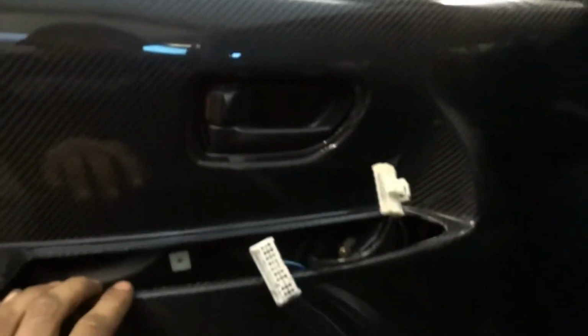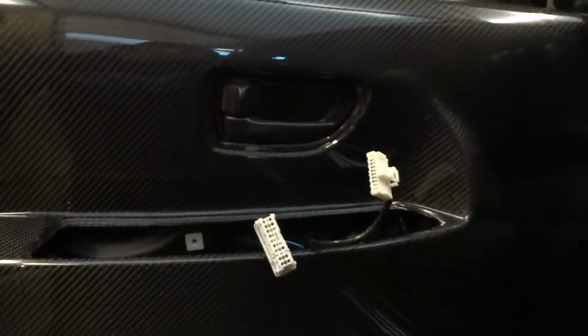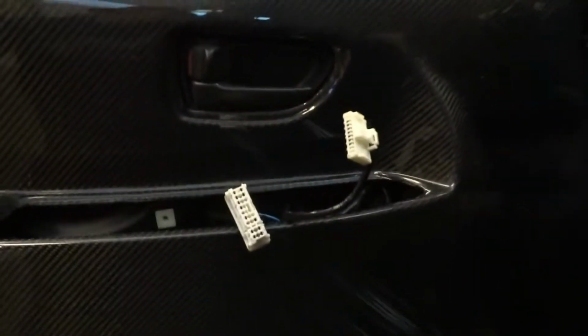Those are all going to need to be obviously painted black to hide everything. I've got to remove the door seal here still, but I just wanted to throw it on real quick and see where we're sitting, kind of get a general idea. And so far the fitment looks pretty dang good. So I'm going to take this back off and get that door seal off and work on getting this thing mounted up and how everything should be.